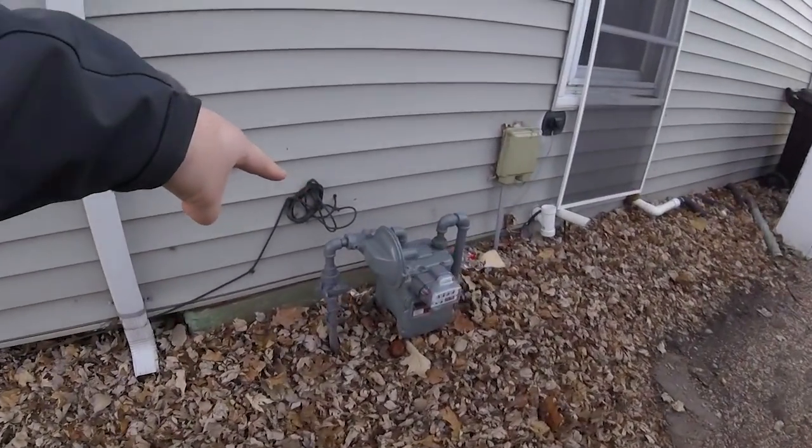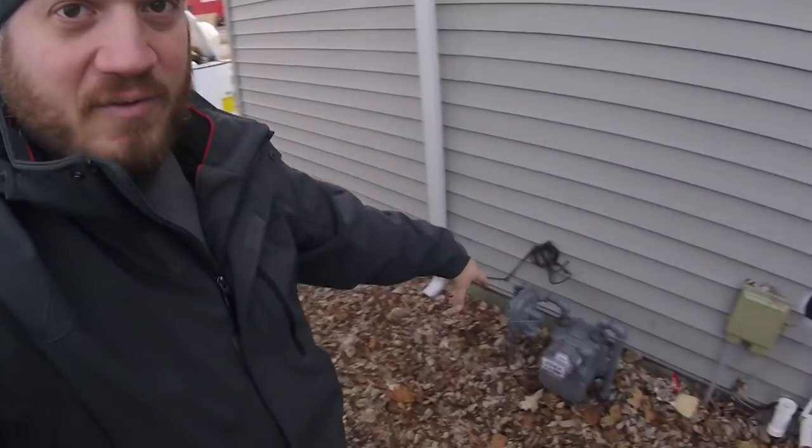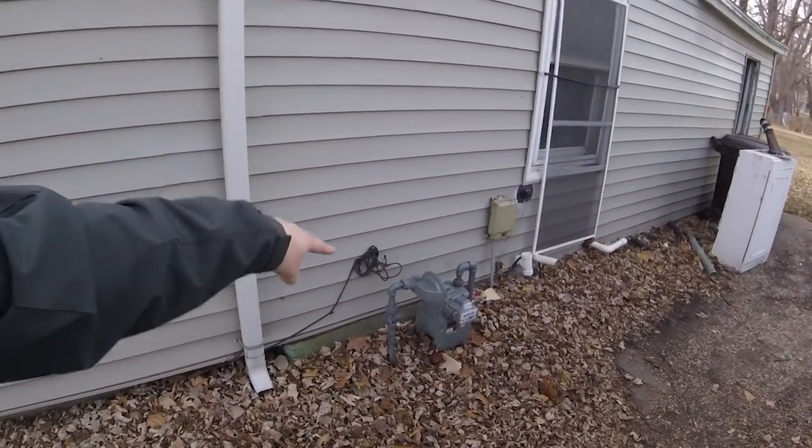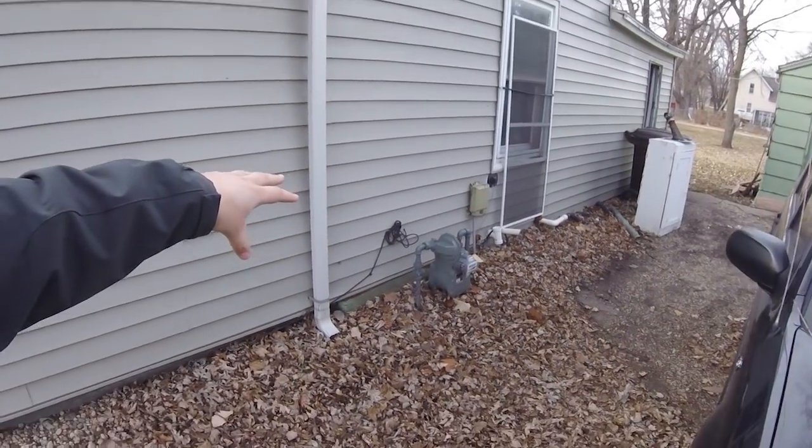I want to get off that thing. What comes to mind when you say you want to get off the grid? We think of city codes, we think of legislation, the law, all the companies that will come after you — the city council, inspectors — you think of all these things about why that meter has to stay there and you have to be hooked up to it.